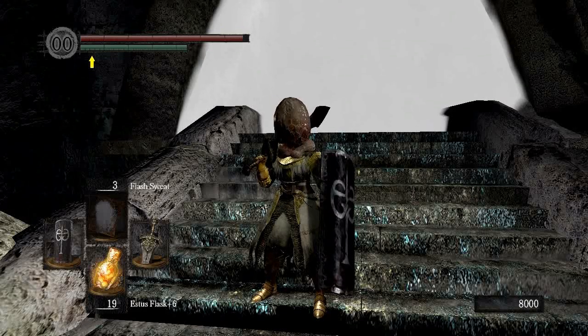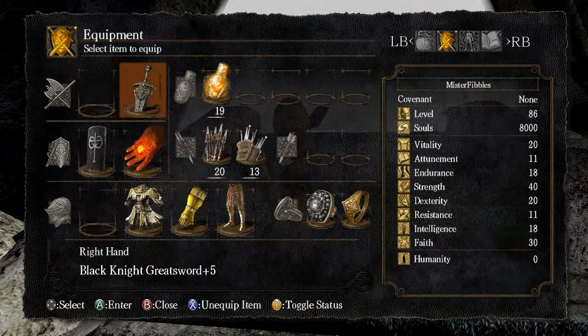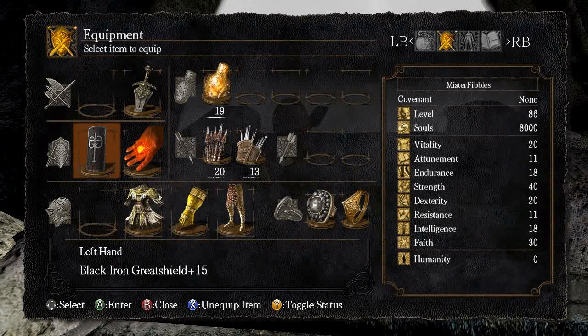As you can see, we got a brand new shield. Well, kind of. It's an old shield, but I made it somewhat new. Kind of, sort of, not really. I just made it a plus 15 black iron great shield. Not to be confused with a Black Knight greatsword. I had to really think about it. Is it a black iron great shield or a great sword? And I realized it's a giant plank of metal, not a giant stick. Technically, they're both the same thing, but nevertheless, you understand what I mean.